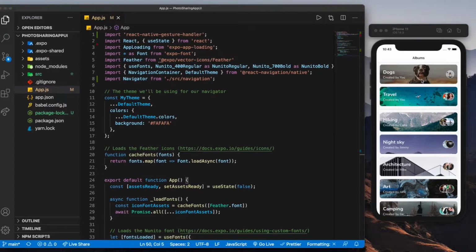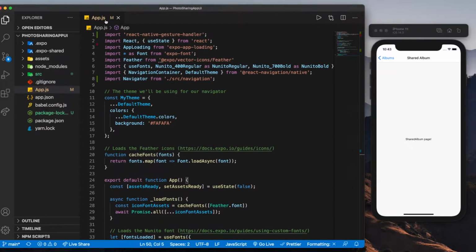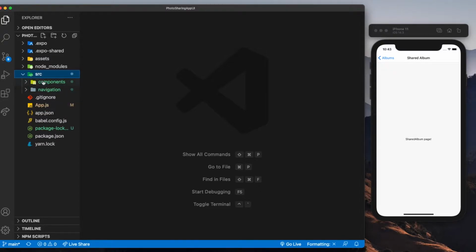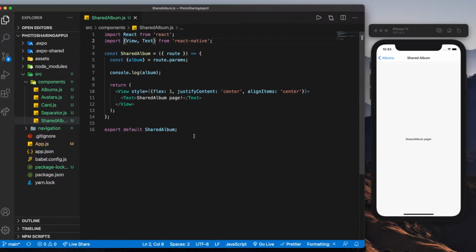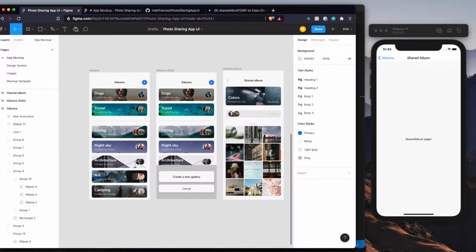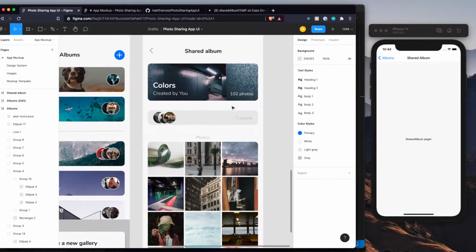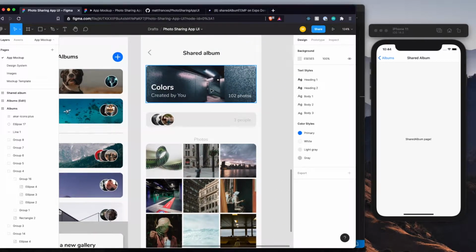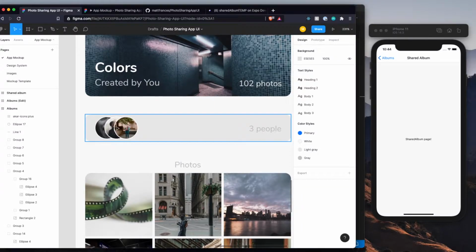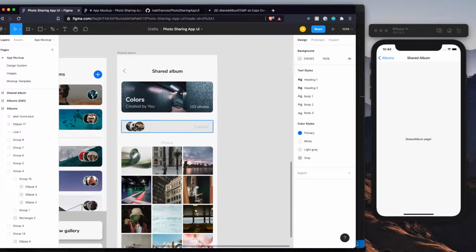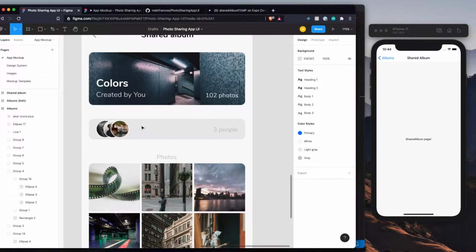So today we're going to be building out this secondary page, the shared album page. So we could go ahead and open up source components shared album, and we'll start from here to build out the page. So let's go look at our design, what we might need. If we look over here, we see that we have an image as the background for this section here, with some titles and then another subtitle over here. This is going to be another section, and it reuses the component we created in the last video for the avatars. So that's going to be pretty fast to implement.